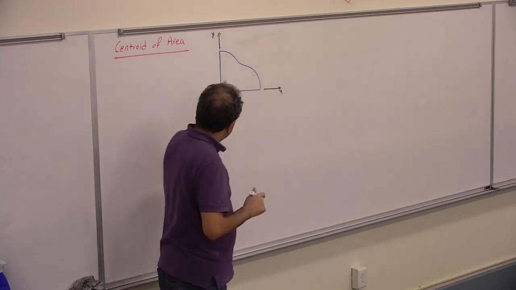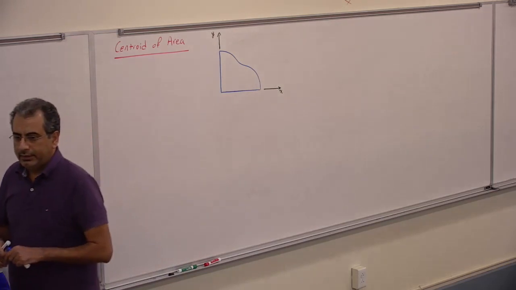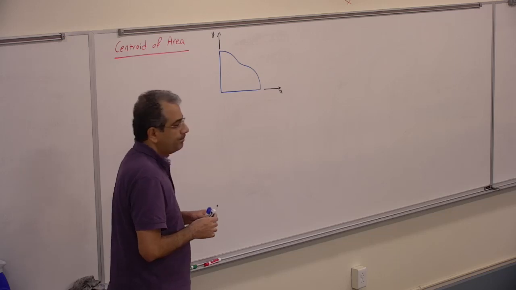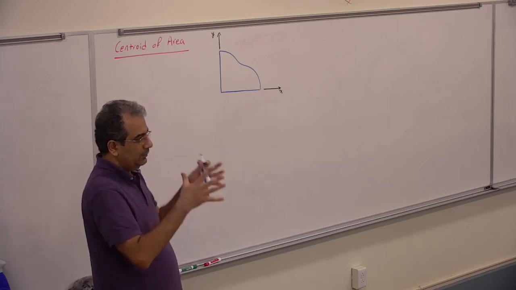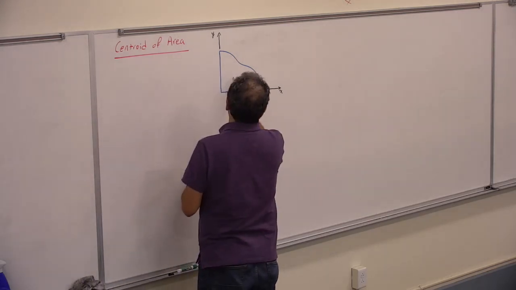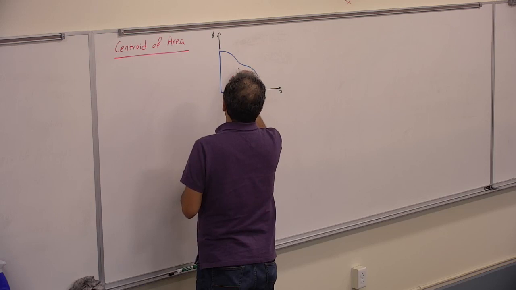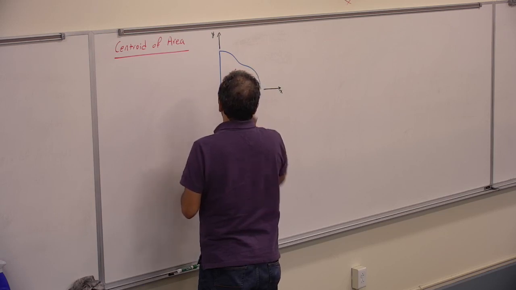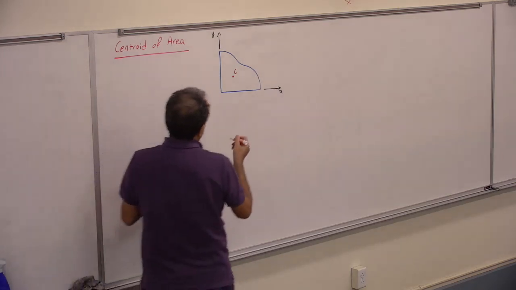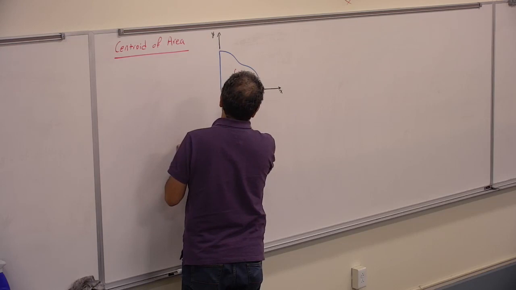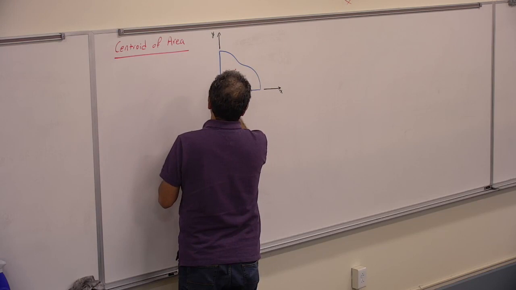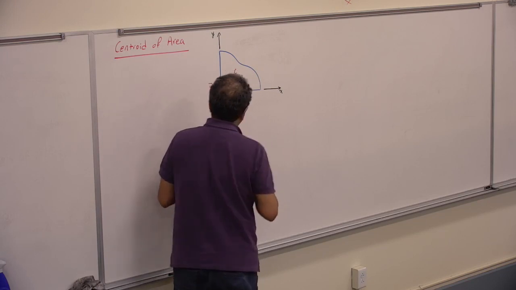So assume I have this, that blue area is the place that I want to find the center. Okay, so the blue is the area I want to find the center. And assume the centroid is sitting somewhere here. Assume this is the center for the center of this area. So I know that if this is a centroid, this distance is going to be x bar. This distance is going to be y bar.